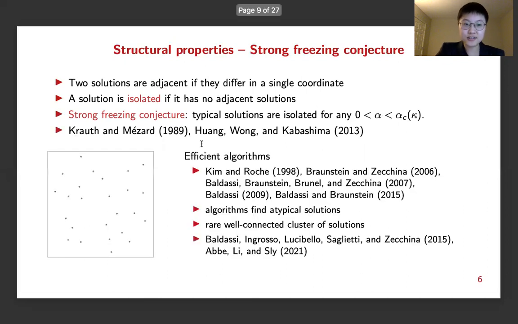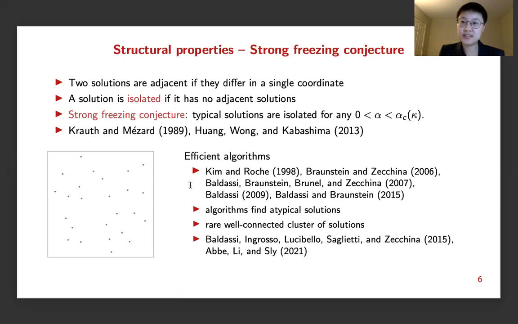Okay, and this is a picture illustrating what is going on for the typical solutions. You can see that the dots indicate solutions, that they are isolated and a linear distance away from each other. So it's an actually isolated situation. Okay, so that's what we have for the second question. And for the third question, I'll just go very briefly through this section. There's this list of efficient algorithms.